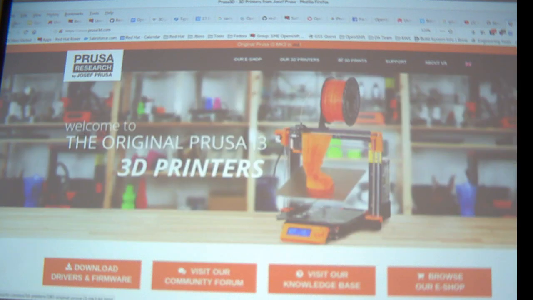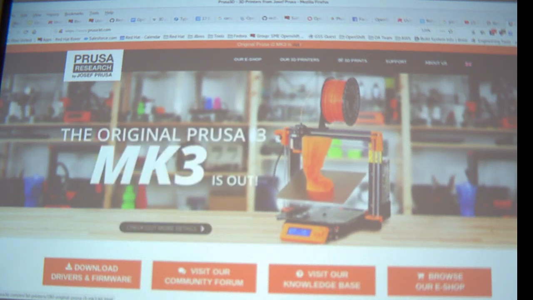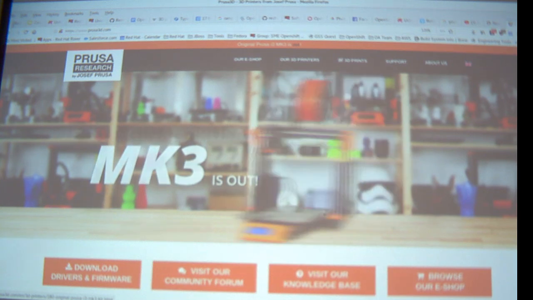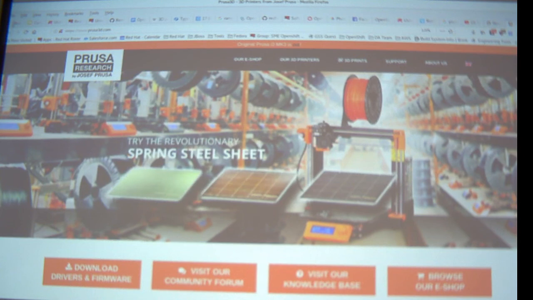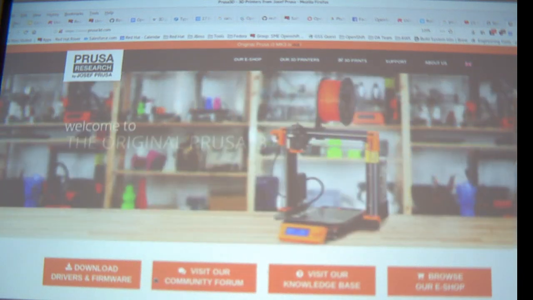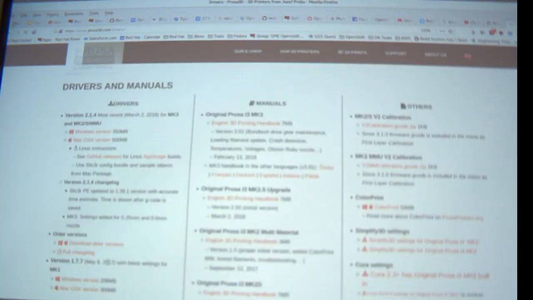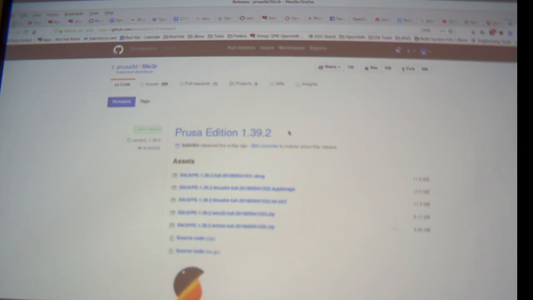The whole idea of just taking this plate out and bending it, and then the whole thing pops off, is just wow. I have literally broken plates before because the print got too stuck, and that's not fun when it's glass. You can't fix glass. But yes, you can look here and see all the firmware. They have it all on GitHub, and you can go in and see everything they have done. Again, if they didn't have this, I wouldn't do it. And there are lots of companies out there that don't do this.